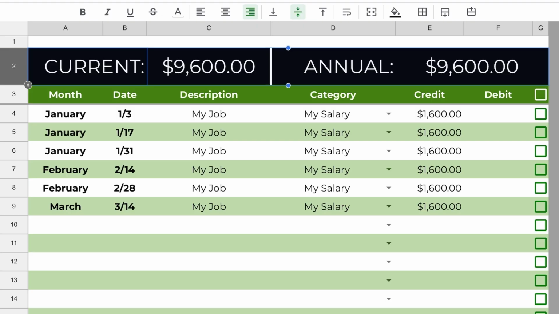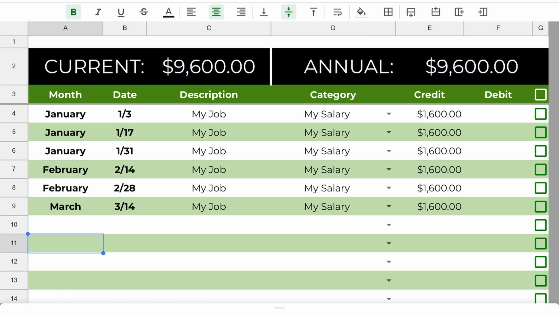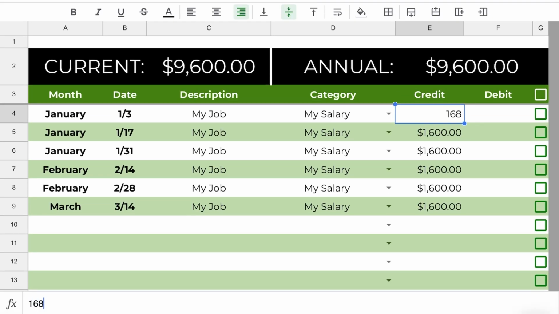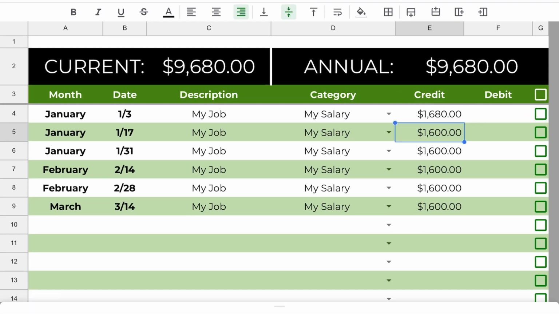So I always recommend when you're doing this to enter your income or estimate your income low and your expenses high. So when you're off, it'll be in your favor. So let's say, for example, if you know your check is typically $1,680 roughly, you would enter $1,600, and then when you get paid, you would come back in here and enter the actual amount. And you can see that's an easy way to update this. So you would do this for each item of income individually, and that's how you enter your salary for the entire year.